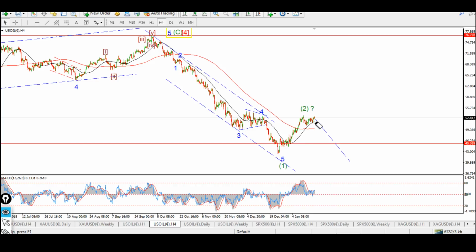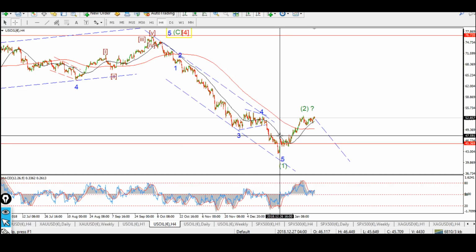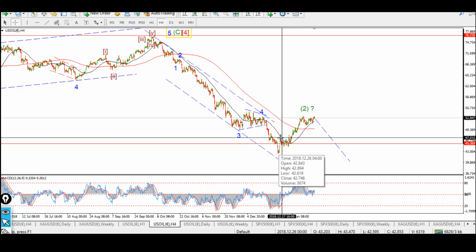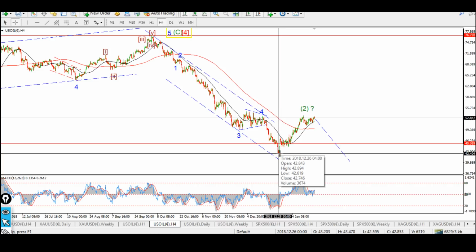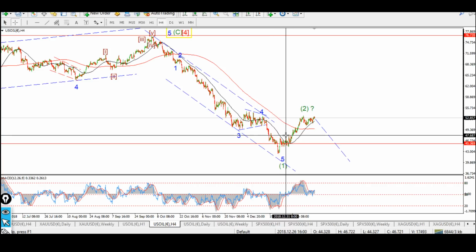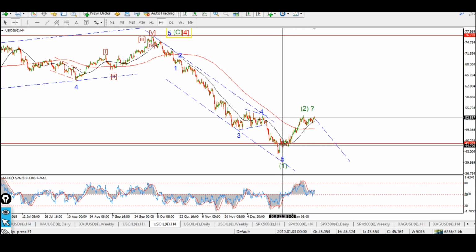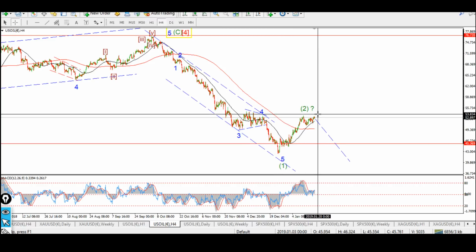We haven't had that initial sell-off. Like I was talking about during the week, the crude seems to be tracking with the stock market quite well in this rally off the lows anyway. You can see that the initial rally in this wave 2 happened on the exact same day that the rally in the stock market happened. So that 1,000-point rally in the Dow coincided exactly with the rally in crude oil. So these are counter trend rallies.